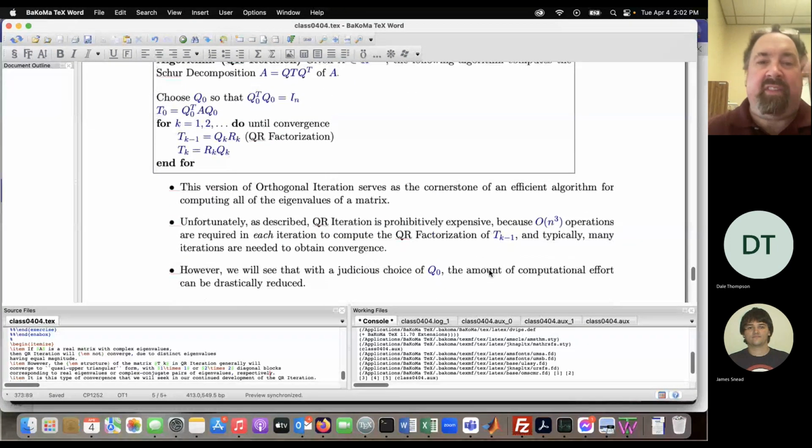That's the end of the notes. Okay, so significant strides were made today towards an algorithm that can compute all the eigenvalues. So at least we have an algorithm that can do that. It just needs some work to make it a whole lot more efficient than it is now.